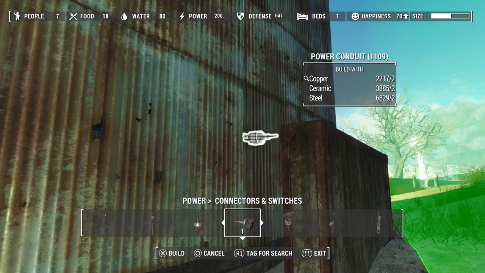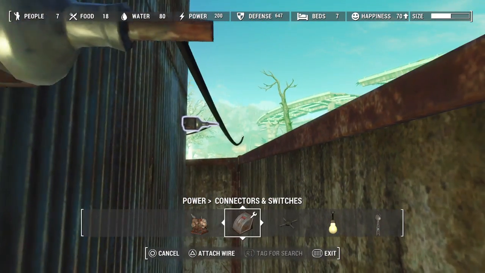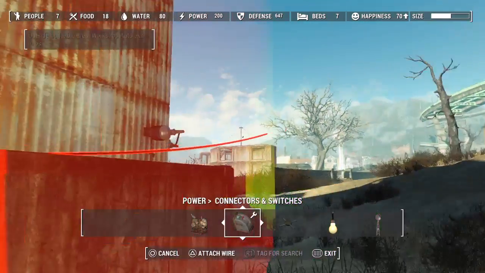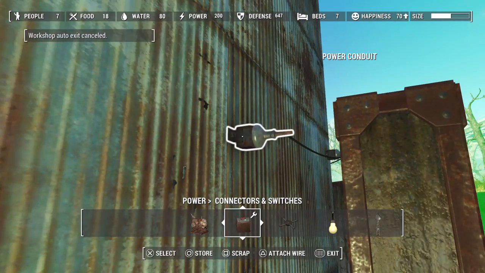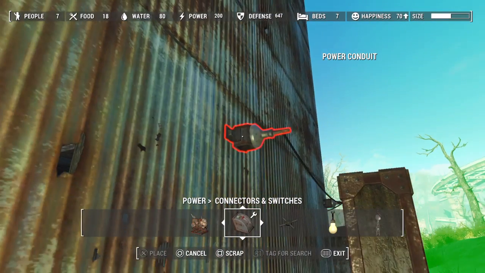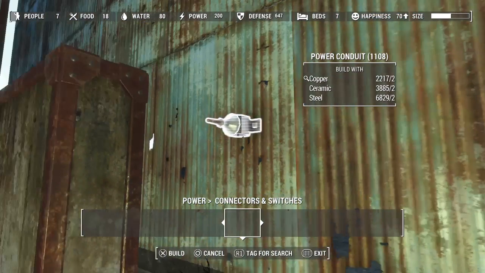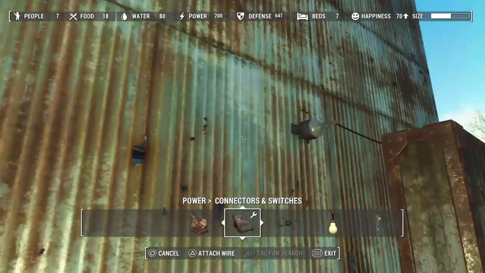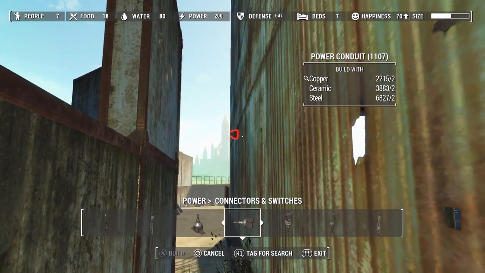Why is it doing that? Why won't it place on the wall when I'm looking at it at an angle? Is it because I'm looking at it at an angle? Up. Connect. It has to be because if you look at it at an angle, you can't place it. Which is ridiculous because of the limitations and where you can stand in a settlement.